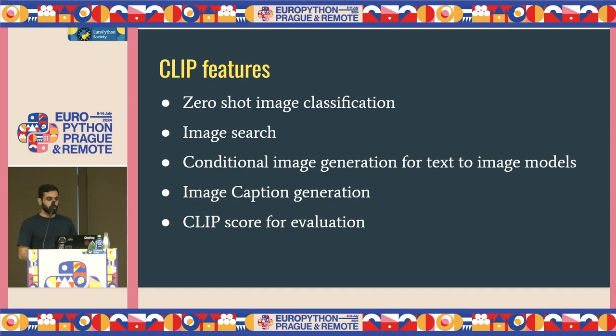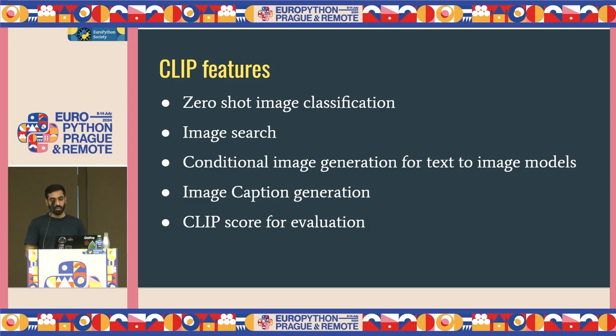Now, let's see where we can use the CLIP model. It can be used for zero-shot image classification. Just like we saw in the red car example, we can ask the model to classify the red car in that image, and it will be able to give a high probability for that, or the car with the sunroof. So this is how zero-shot learning works. We can just give a prompt, and the model doesn't require any training for that specific class.